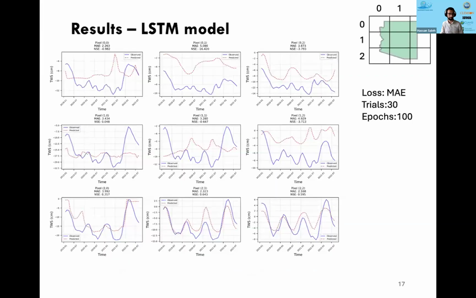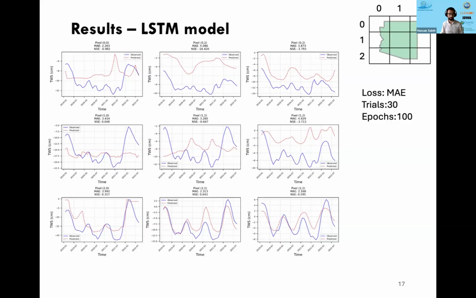There is high correlation between them, so the downscaling didn't change the nature of the data. Next. Then we tried the LSTM model, and we know probably this is not the best LSTM result that you would like to see, but we applied a model for each pixel. So these are 9 pixels that are covering the area. We found that, for example, in the first 6 pixels, the performance is really bad, but it started to improve in the last 3 pixels.